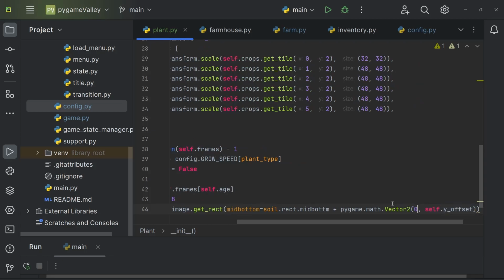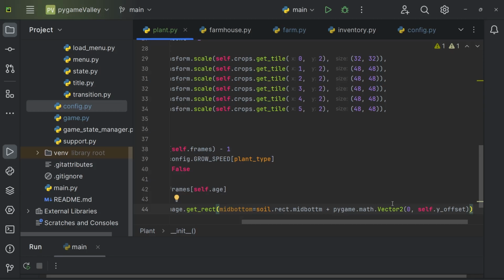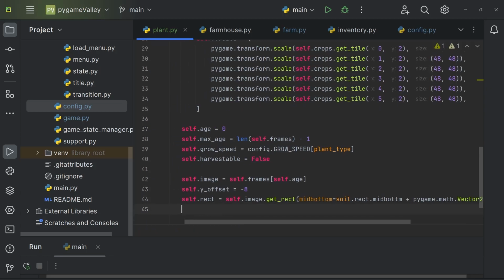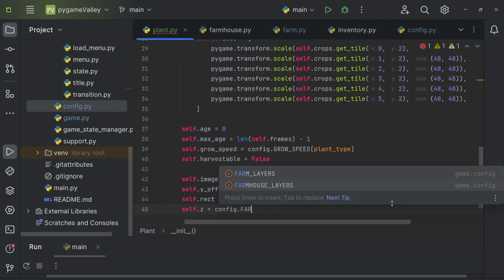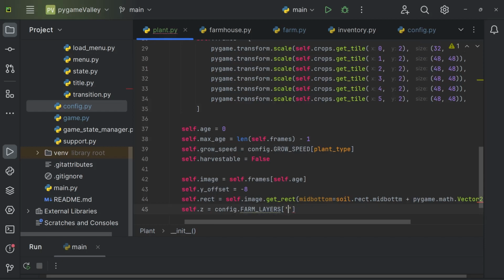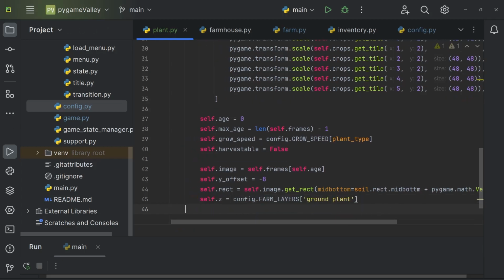And there's that pygame.math.Vector2 again. I still haven't looked into what it does or how it works. I will eventually, I promise. Self.z is equal to config.farm_layers, and that's going to be ground plant. And that's that. Now we can create a grow function for our plant.